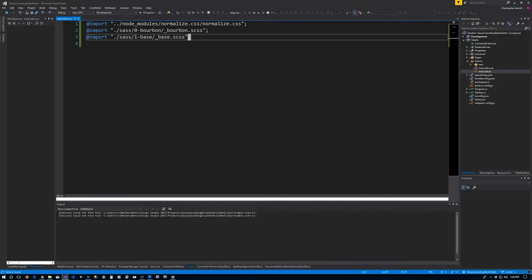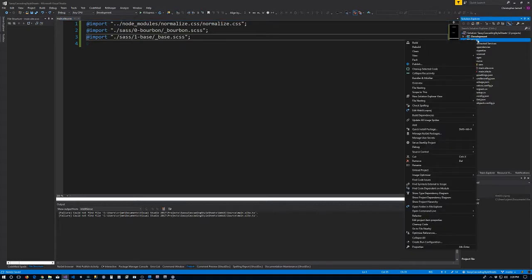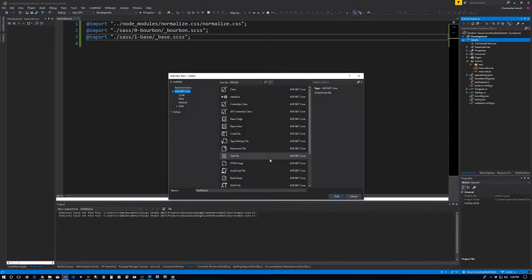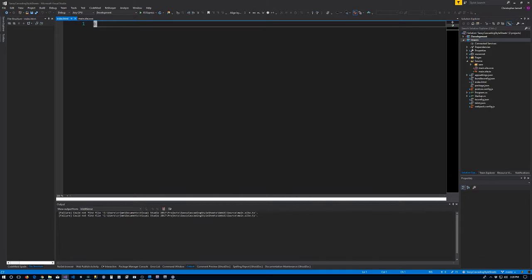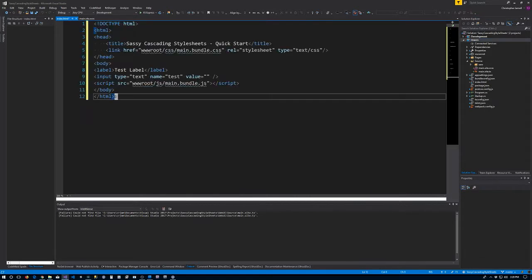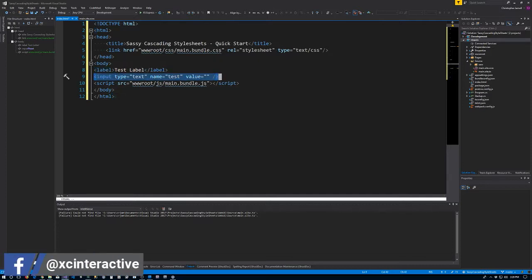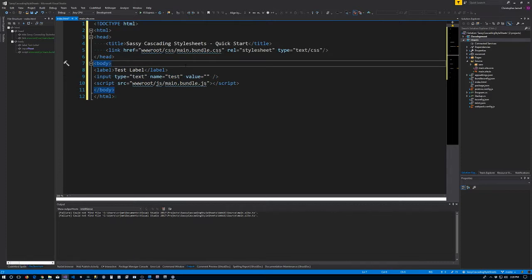So now to test this out, in the root of our web UI project, we'll add new, and I'm just going to create an index.html page and copy and paste it in here. Super simple, basic HTML page. The only thing that we have on here really is a label and an input, just so we can see things change. And these bundles will be generated shortly. Go ahead and save that.